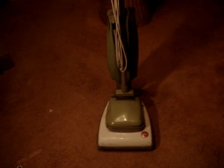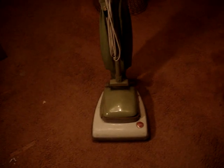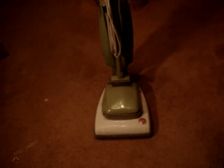Well, this is my latest score that I picked up this afternoon at the thrift shop for $8. This is a vintage Hoover convertible model 66 upright vacuum cleaner. I did not buy this to keep. I bought it to resell on eBay because I saw the potential in it for profit.